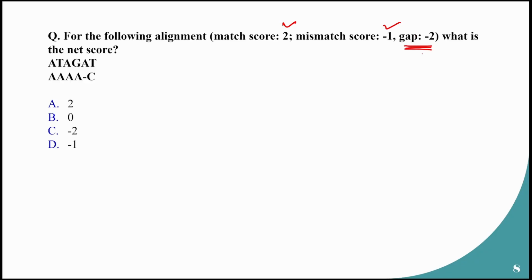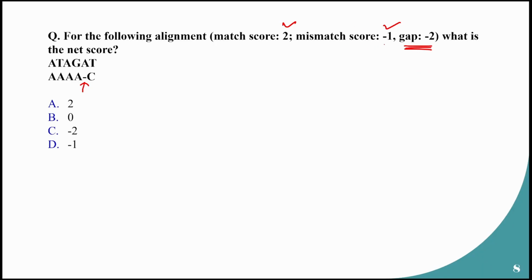So anybody remember what the gap score represents? Or what is a gap in an alignment? Insertion or deletion. Yeah, insertion or deletion, or indel, right? That means that in one particular sequence, something was present which in the other case was not present. This is the optimum alignment you have, and you see at this particular point there is a gap present here, right? So usually gap scores are much more negative than the mismatch scores.